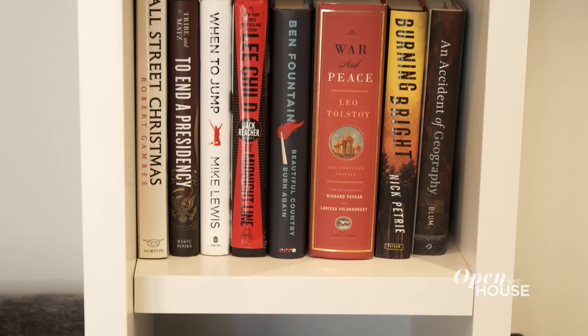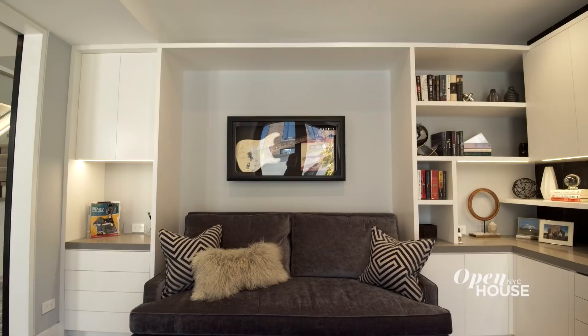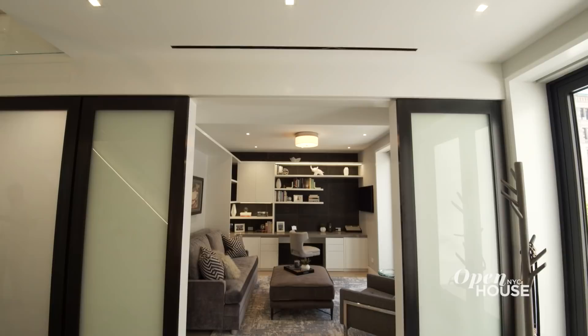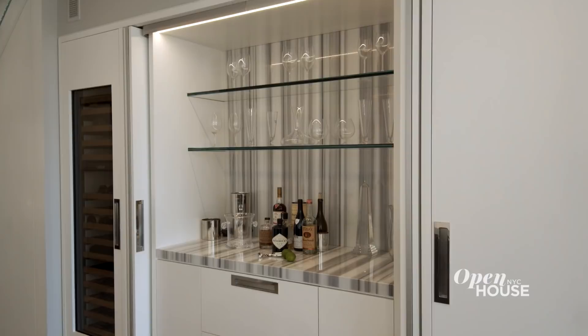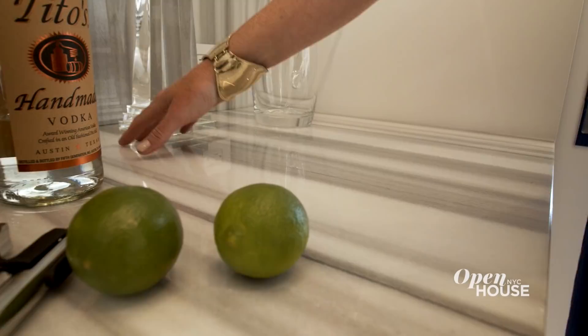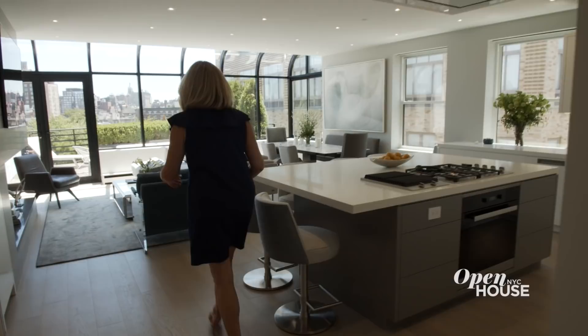Right off the foyer is the den and we needed it to double as a guest room. So I designed these doors that have a beautiful milk glass that shears, so it lets light in but there's privacy when somebody's staying here. A good tip if you have a small area is incorporating contrast using light and dark. Here I used high gloss white cabinetry and shelving in contrast to the dark stone on the back wall — it adds depth and dimension and actually makes the space feel a little bit bigger. At the end of the foyer is this beautiful bar. I used this Mar Mara stone, and so often it's installed with the grain going horizontally, but I wanted to install it vertically so the pattern continued down onto the counter. If you're installing some tile, consider turning it vertically — it could give you a fresh modern new perspective.